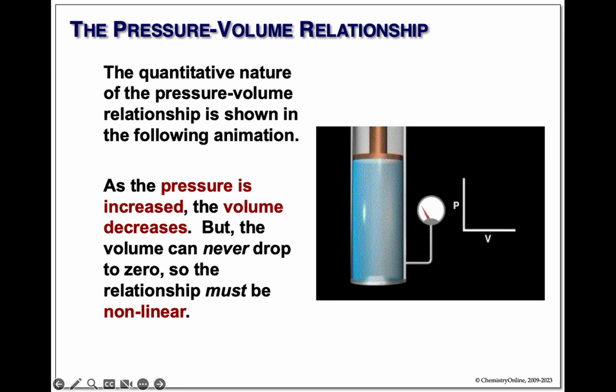Watch the video. We're starting off out here. Our pressure goes up, and the volume decreases. Just like the anvil, except not as exciting. The first thing you should note here is that this is a nonlinear relationship. You expect that, of course, because this can never drop to zero volume, can it? The particles themselves have an inherent volume, so it must be nonlinear.